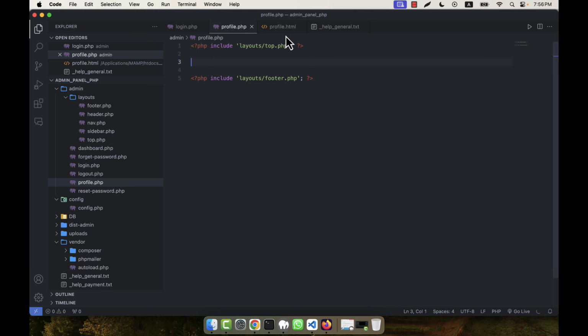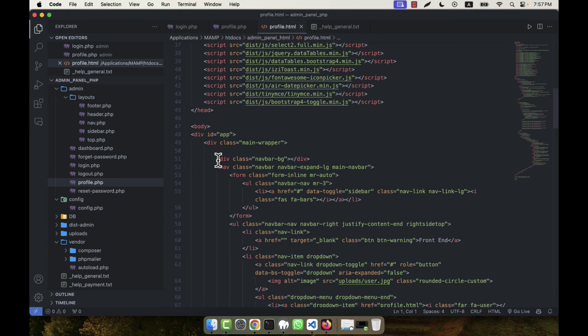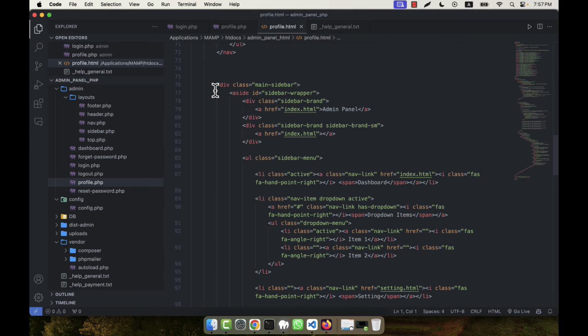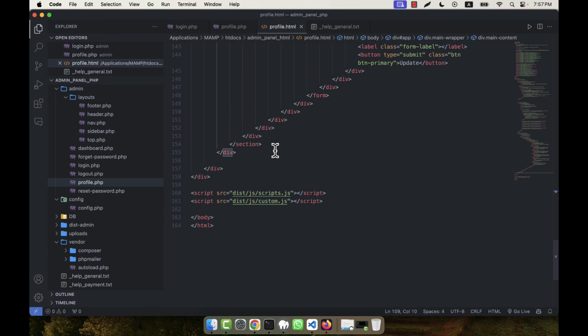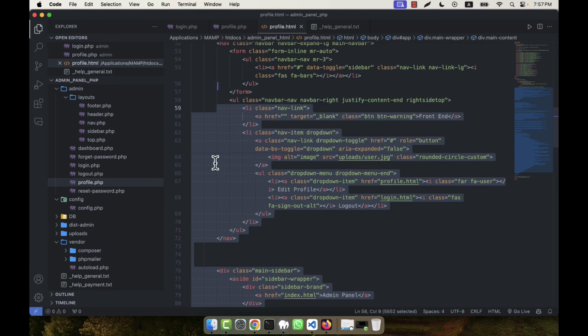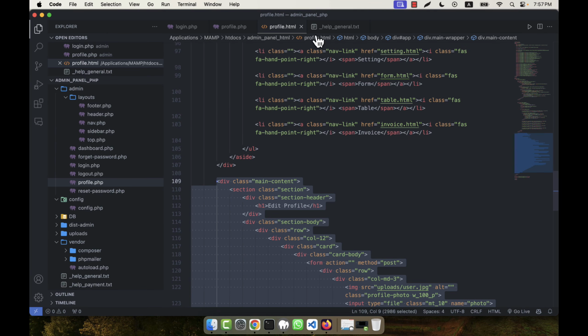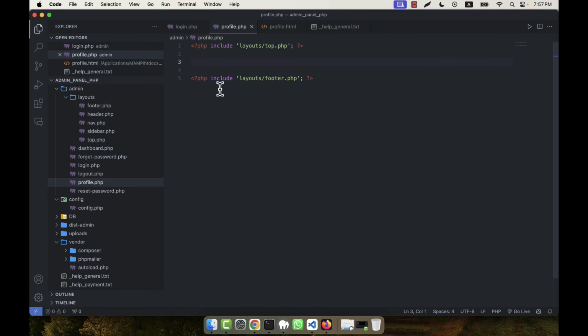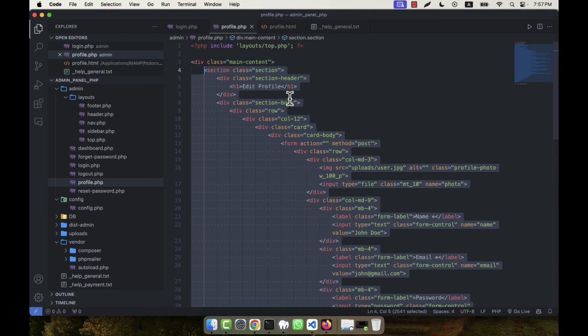So these are the common sections, and now from the profile.html I am going to copy other items after the sidebar. Then this is the main content. Okay, so this is a start and this is end. I am going to copy the main content, this one, from the profile.html, and in the profile.php I am going to paste it. So this one.